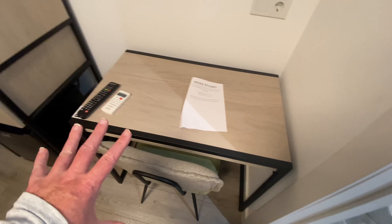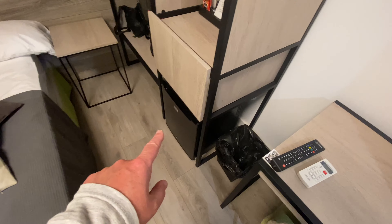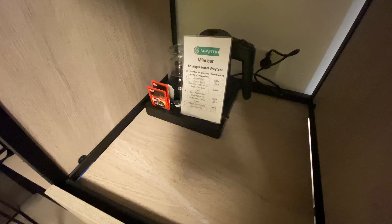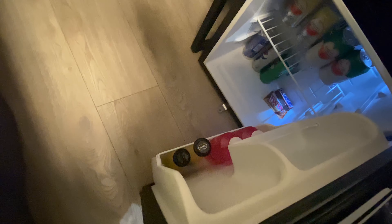So I've got a desk area just there, remote controls for the flat screen TV and for the air conditioning unit. I've got a fridge down here, which is always welcome, and some shelving, and tea and coffee making facilities. There is a charge for the drinks which are in the fridge, and they are highlighted on there. I could be tempted to have a beer, to be quite honest, because I'm pretty thirsty.